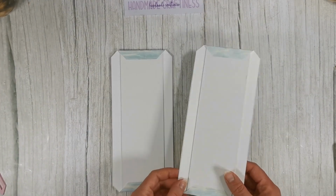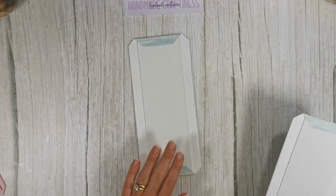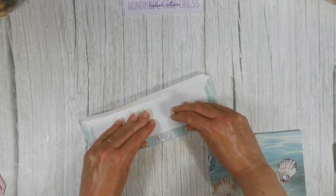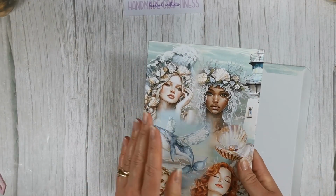You want to set aside your smaller piece. So the one that's slightly shorter and the one that's slightly thinner, we're going to set that aside. We're just going to need the larger one for now. Next, you want to fold your flaps to make it easier to figure out what's going where.